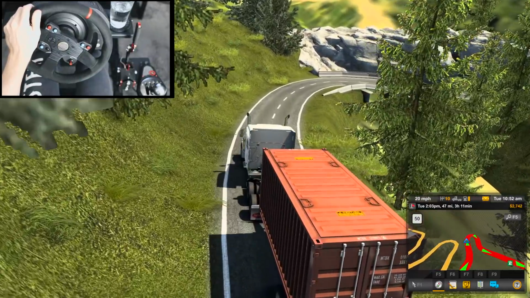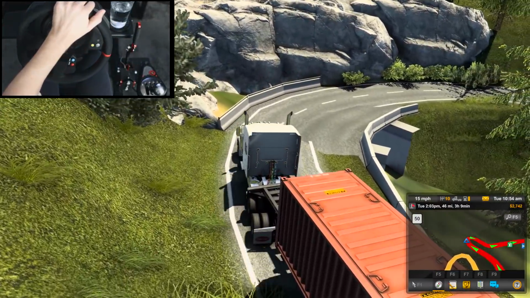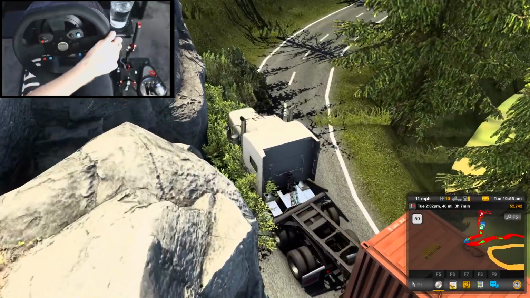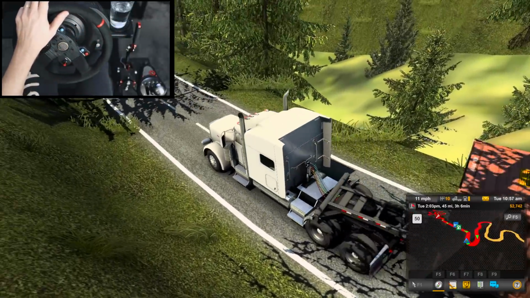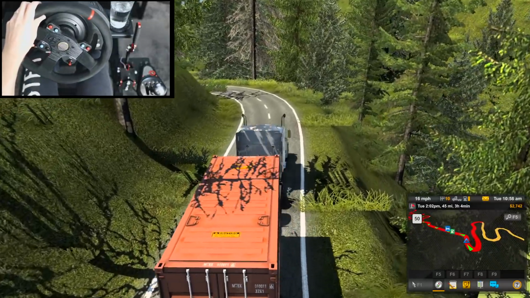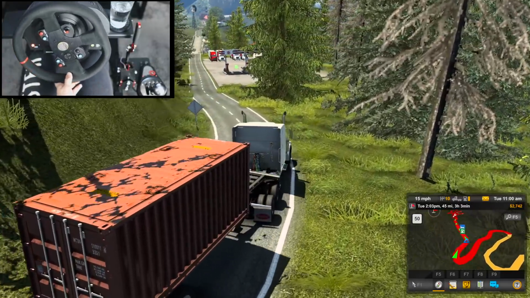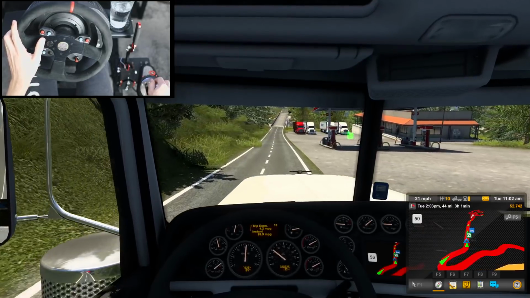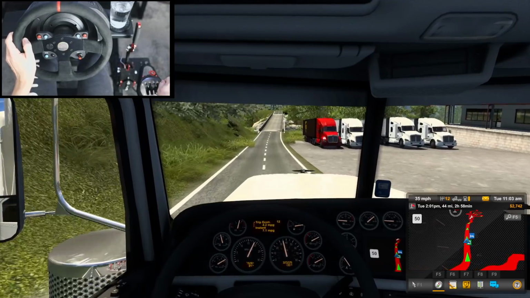This is sketchy. This is really sketchy here. Can you imagine if you had a bigger trailer than what I'm having right now? Oh man. You would not do well over here. Another gas station. Well, they got plenty of gas stations here. Wow. All right, let's go.